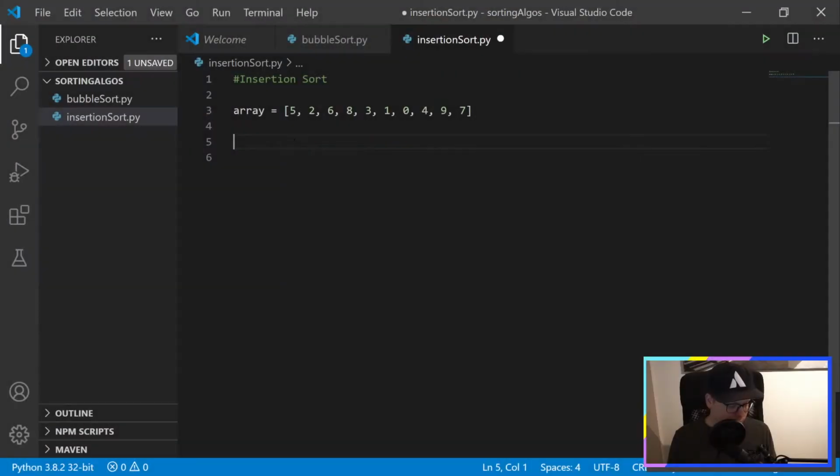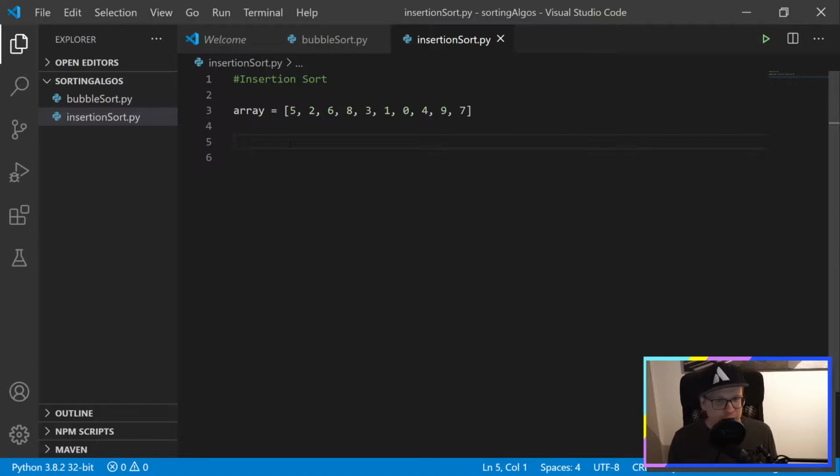Today I want to show you the insertion sort. Last time, as you remember, we had a look at the bubble sort, and this time we talk about the insertion sort. In the insertion sort, you are comparing two elements and sorting them, and then you're looking at the third element and then you insert it into the right position. So let's not talk too much and jump right in, and I can explain more about that.